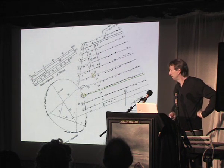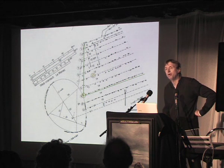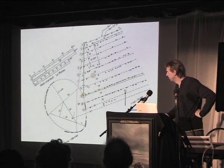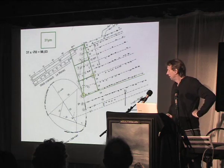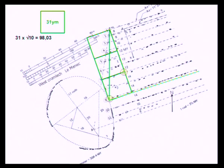So here we are back at the Menec egg. And if I take the lower stone here, the further south stone, which is perfectly south with respect to point A here, which is the central geometrical point for the whole thing, now I can put a triple square down there from that point to point A with 31 megalithic yards side. That will give me a diagonal of 98.03 megalithic yards, which is fairly close to a round number. But 98 happens to be 7 times 14. So if I put 14, as we can see here, it was the distance between these alignments. So it was used quite clearly in the building.